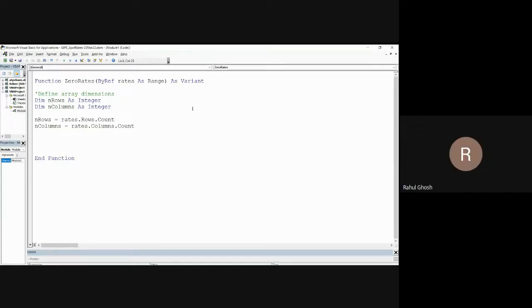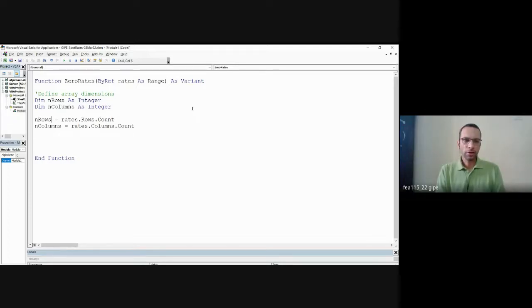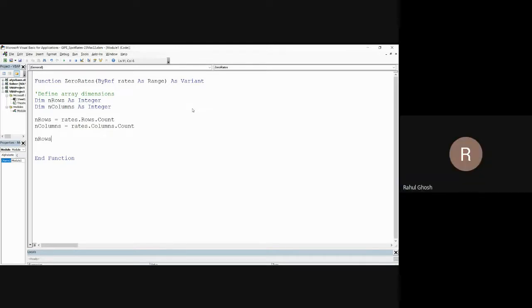So I was asking that n rows, which we have defined as a variable, how to auto populate that? Like in Python, we have that function, right? Correct. So here I think that can be done as well. If you type NR and press control space, it gets populated completely. So just type in the first 2-3 letters and press control and space. Oh, thank you. That was what I was asking.